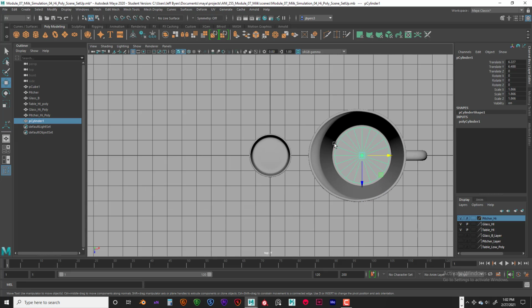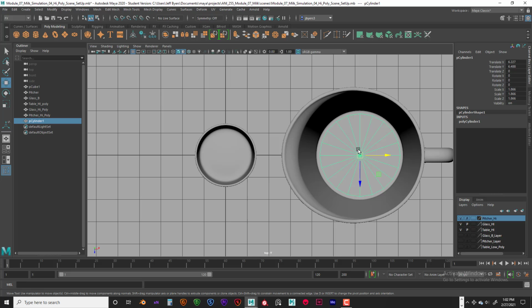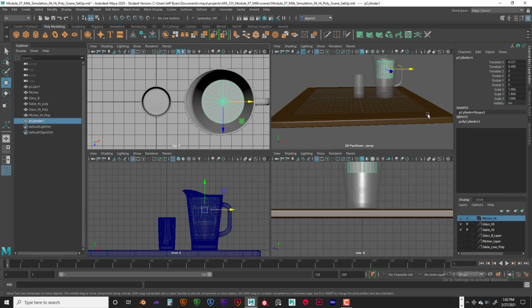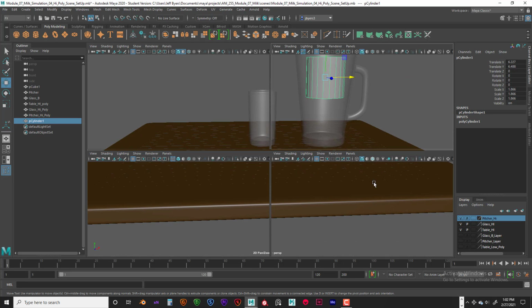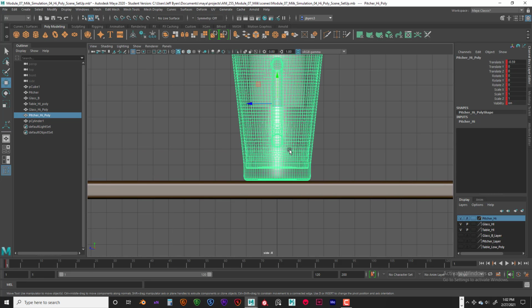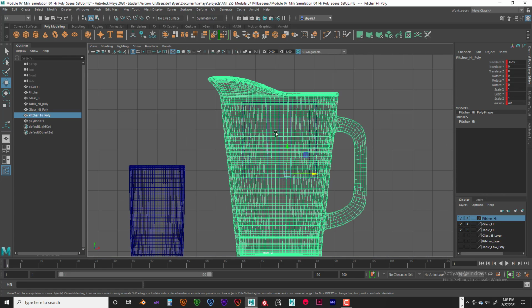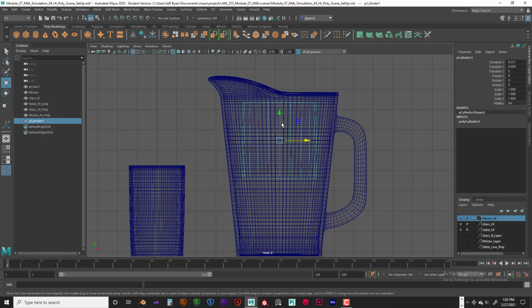You can see that there's the bottom, and I got a gap there. We don't want to get too close. Alright, so with that done, I'm going to go to the side view and pull that down. You can see where the glass is right there. Let's go to the front view. That'd be a little bit better. And then the cylinder, we're going to go ahead and scale that up like that.